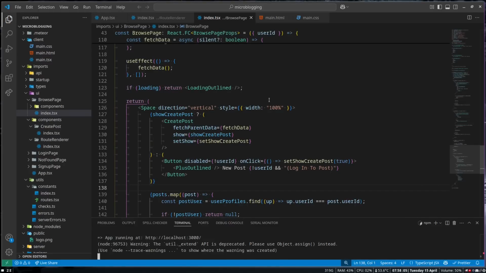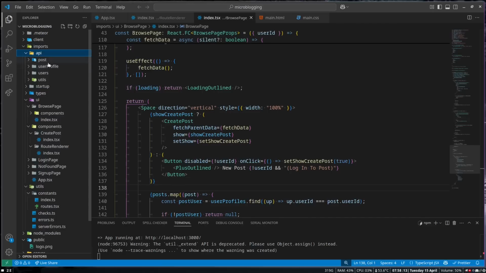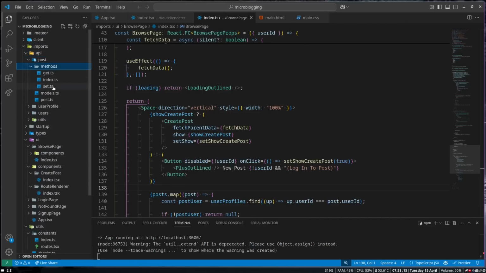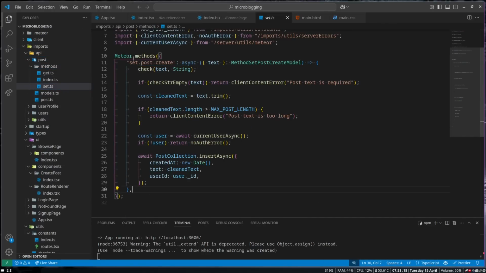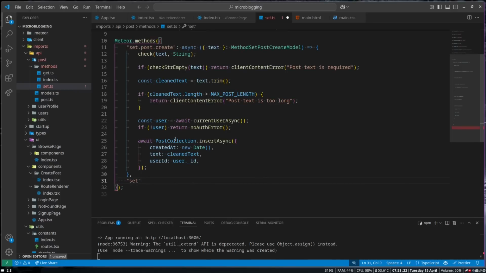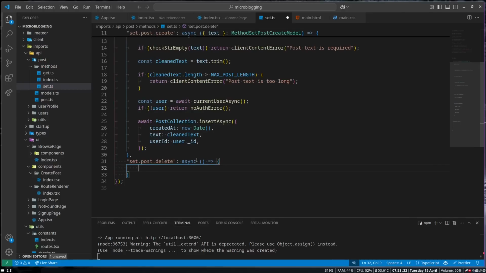So let's start off by deleting a post. To delete a post, we can go into our API, post, methods, set, and in here we have a set.post.create. We want to do the same, but set.post.delete. And then we just want to get the post ID.